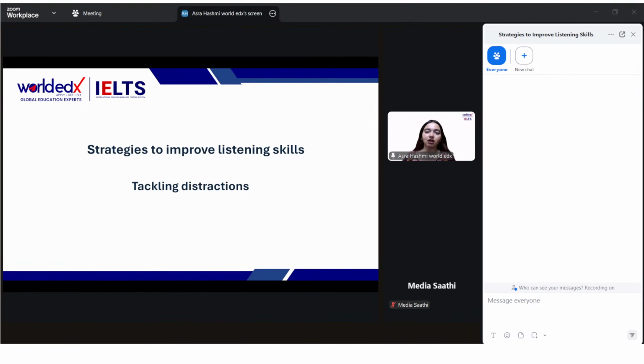Now, whichever kind of IELTS you opt for, be it academic or general, the pattern of the listening section remains constant. However, if you go for the computer-based test, that is CBT, and you opt for typing your answers on the computer, then you will not get any extra time. But if you go for pen and paper, then you get 10 minutes more to transfer your answers to the main answer sheet. That's the primary and the only difference between pen and paper and computer based. The rest, the pattern of the test and the difficulty level, all of that remains constant.